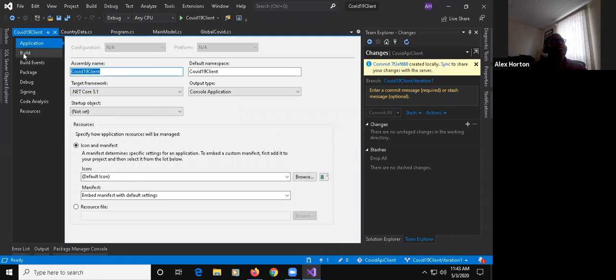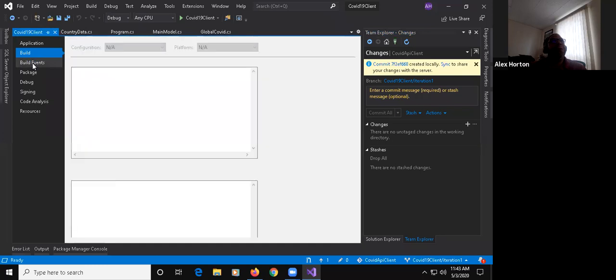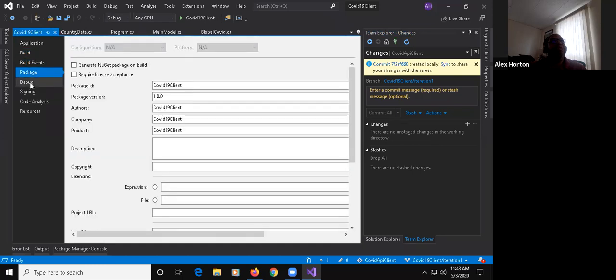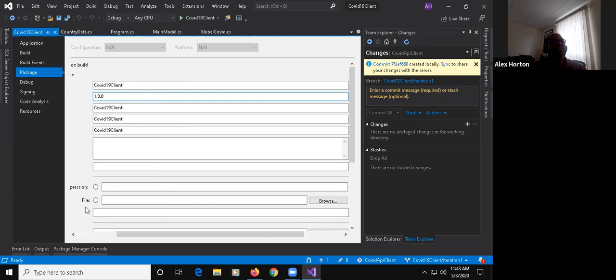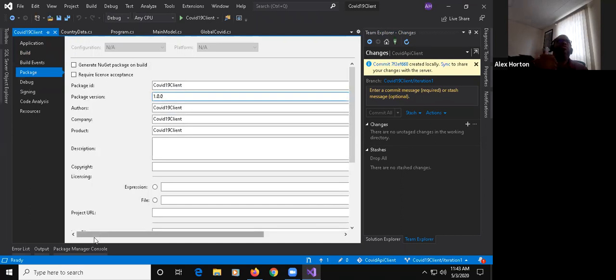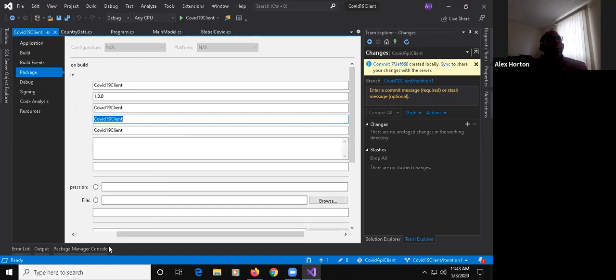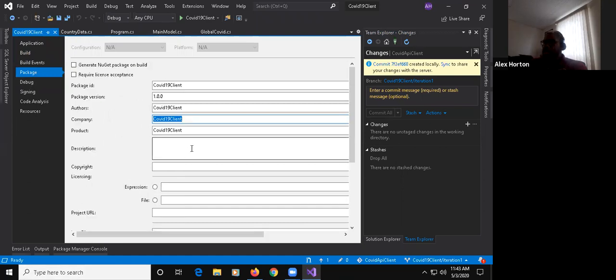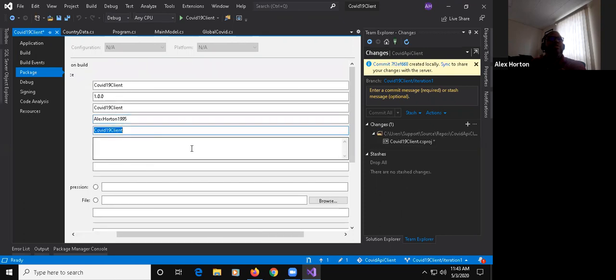I'm going to go into my project, make sure I've got all of this here. The package version is going to be package 1.0, because this is now going to go from debug to release version. So it's going to be package 1.0, and then it's going to be API Inc. Nah, I'll just put my GitHub on there.